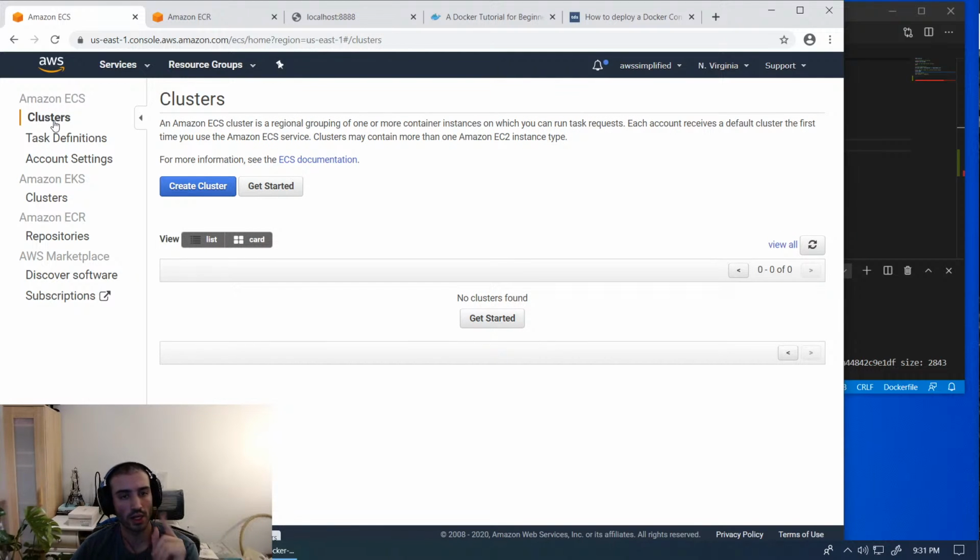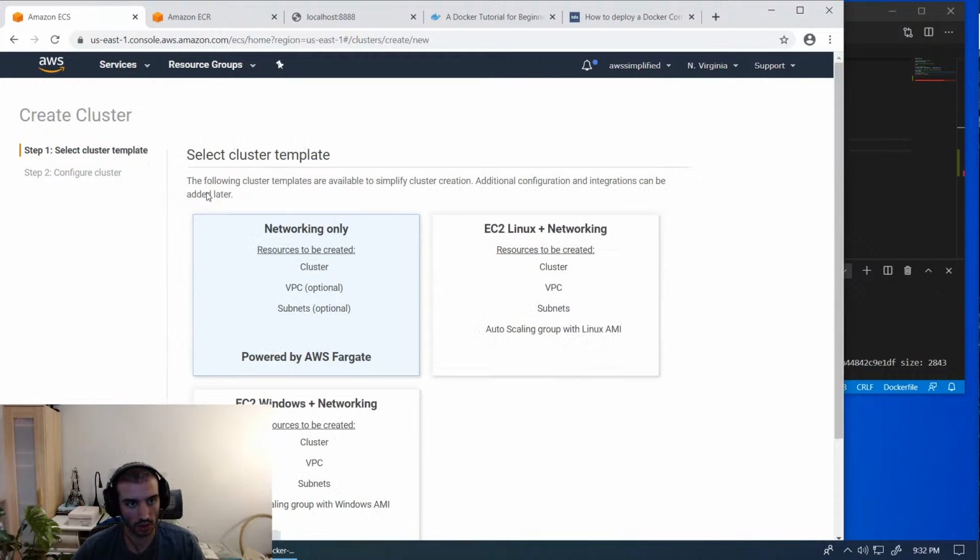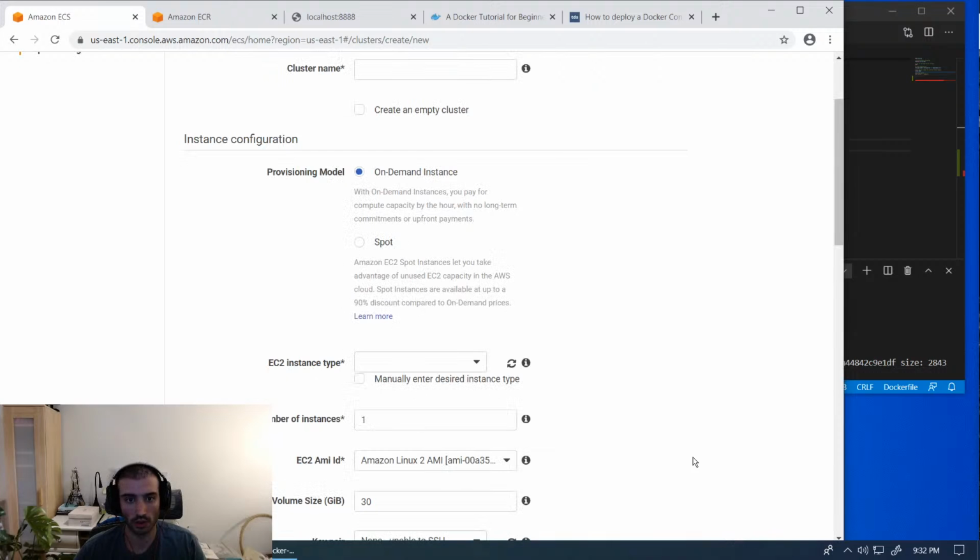Yeah, it's cluster. Cluster has the hardware. That's like your hardware cluster. And then you have your service, which is like transaction service or customer service or anything that you want to build. So you can have multiple services running on the same cluster. EC2 Linux plus networking. Yeah, so it needs to be in the default VPC because the default VPC has internet access in AWS by default. So you can call into it.